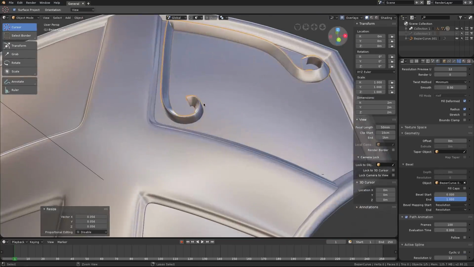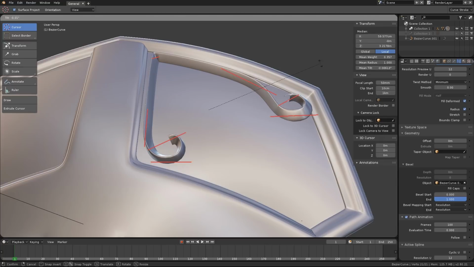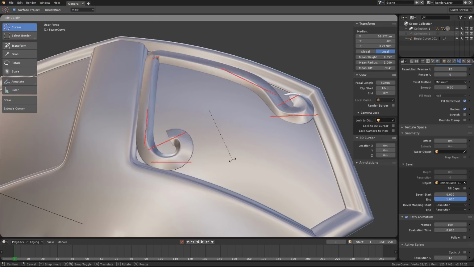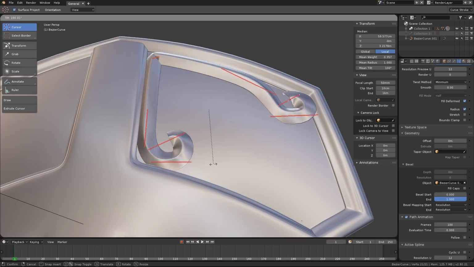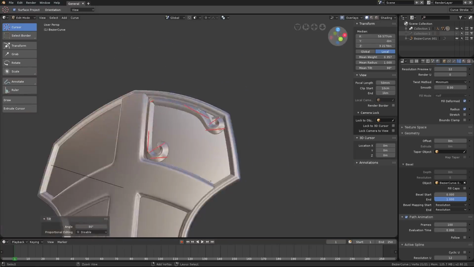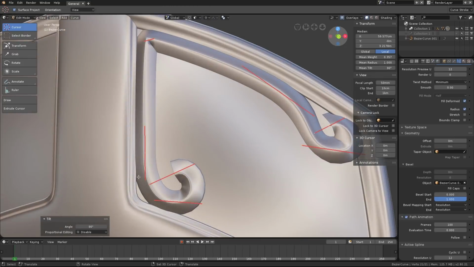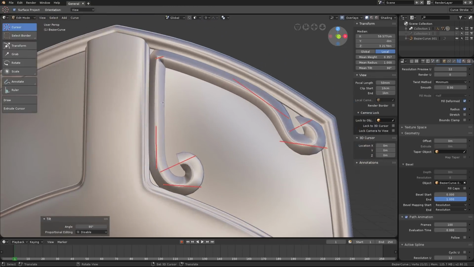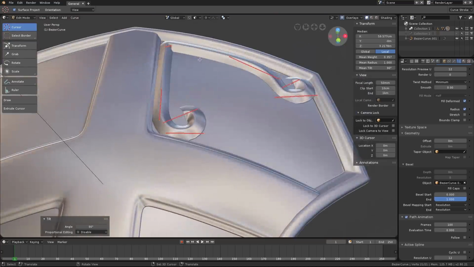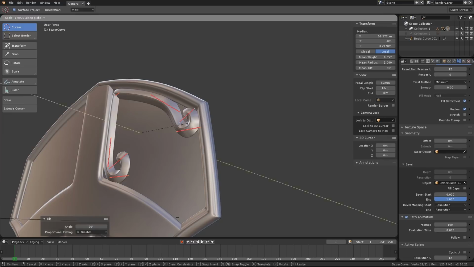However, it isn't oriented the way I want. So I'm going to select all the control points of my ornamental curve, Control T, which enables the tilt option, and I'm looking for 90 degrees. Okay, there we go. So the triangle shape has the peak in the middle of our extrusion and then slopes downward as it approaches the surface of the shield. And this is what I want.